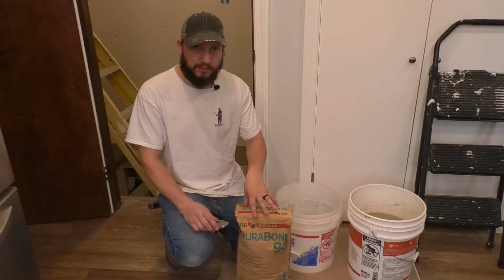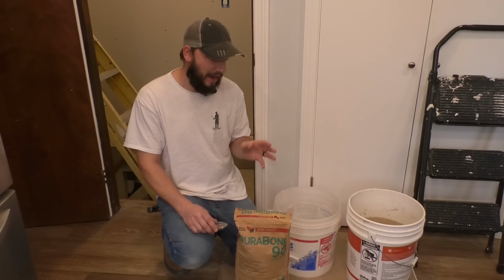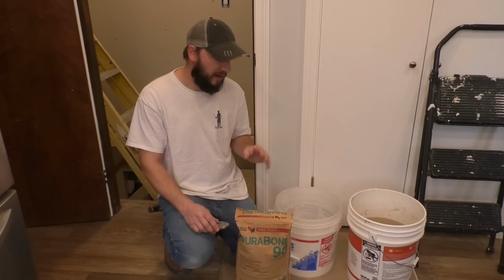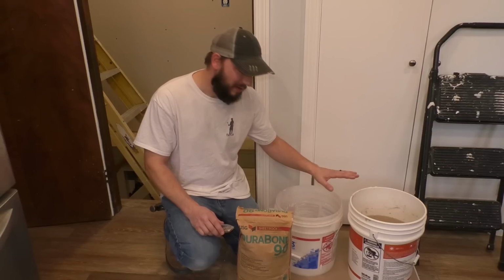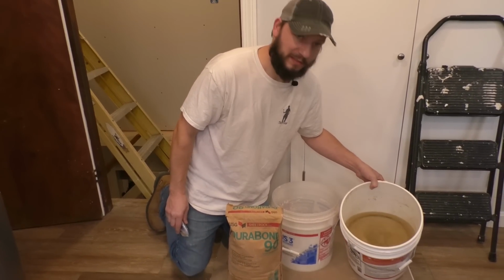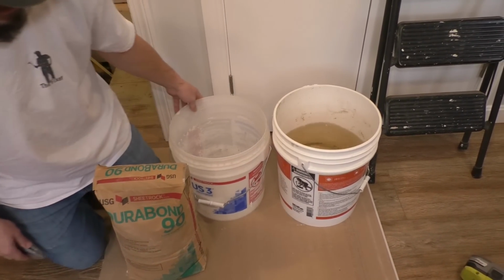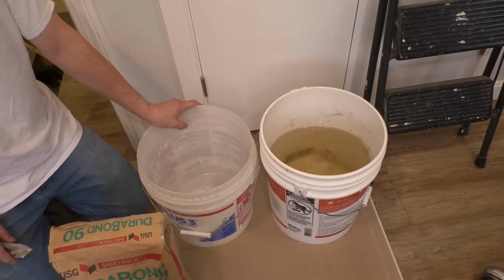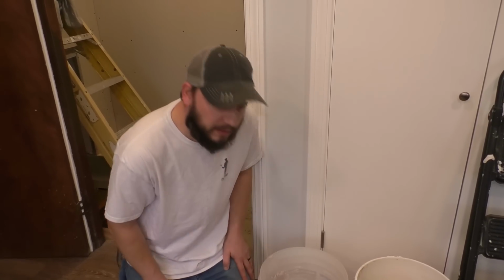But basically, I'm just going to open this up, mix up as much as I think I'm going to use in an hour, and I like to do like a half an hour, so I'm not going to go crazy here. Clean buckets, as clean as you can get. Clean water, as clean as you can get. Mine is nasty because there's something going on locally with my water. I have town water, and that's as clean as I can get it. So I'm just going to mix this up and start mudding.